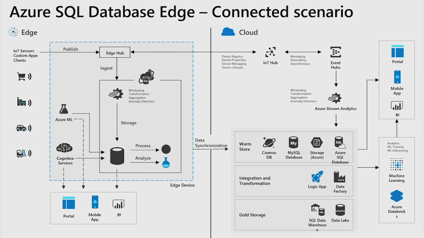So the cloud piece remains the same. These are all the cloud services that you have. You could use something like a SQL agent job. I showed you that there's SQL agent there. You can use a SQL agent job to send data back directly to the cloud, or you can use something like Azure Data Factory, or any other Azure automation capability like Azure Automation or Azure Functions to connect to that edge device and pull that data back in.